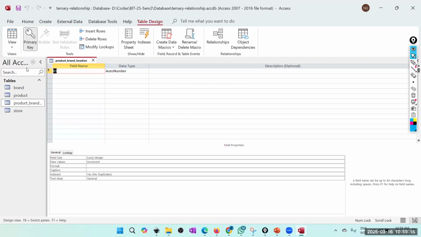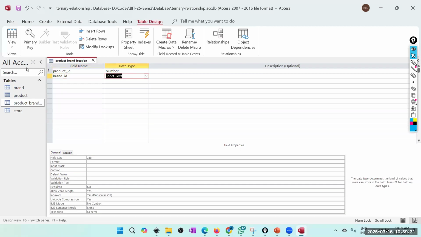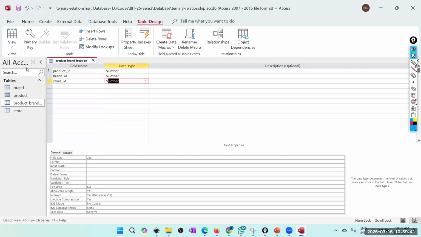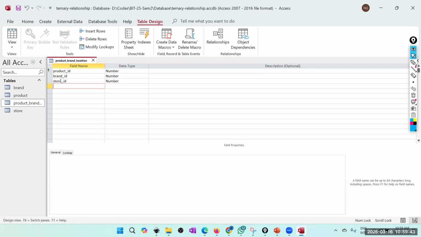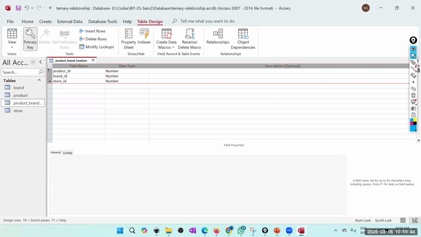What are those? Brand ID. Let's start with product ID. You can give any name, right? It must be number. Then brand ID, number, then store ID, number. And this combination of these three must be your primary key. Now it's a three-field composite primary key.